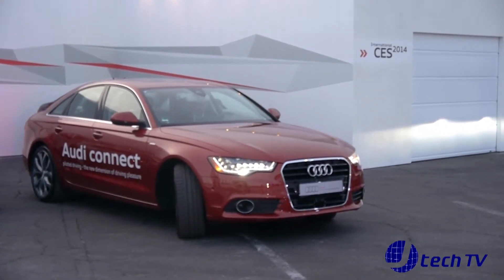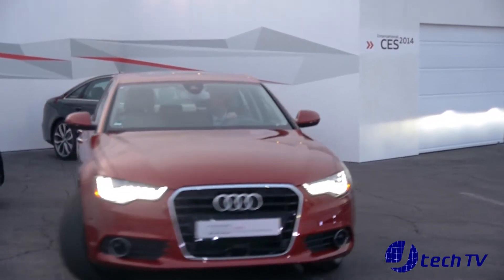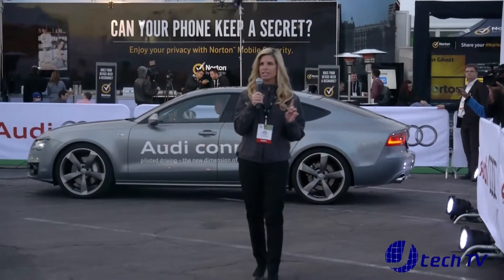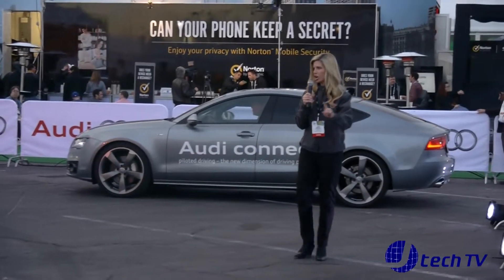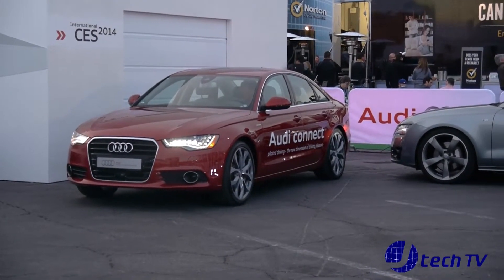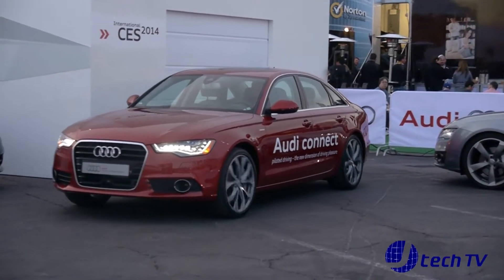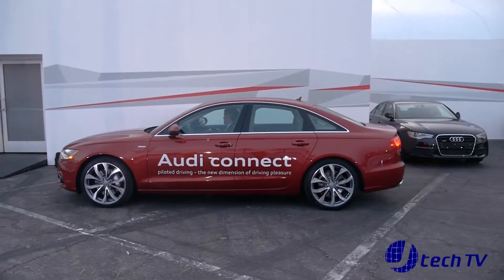The next feature we will show you is also a parking lot function. We can all agree that there is nothing more frustrating than driving in circles desperately trying to find a parking spot. All you have to do is enable a parking mode by pressing a button on the center console. The ultrasonic sensors on the vehicle are located on the front fenders, the rear fenders, and all four corners of the vehicle next to the tires. A circular sensor will send out a signal and detect any vacant parking structure in your vicinity.